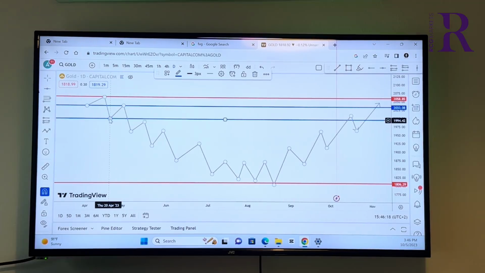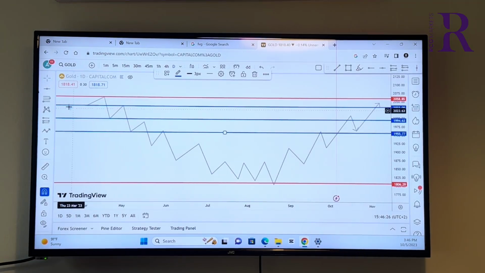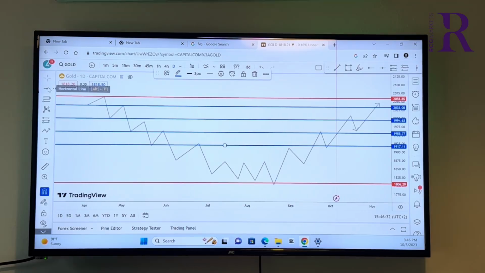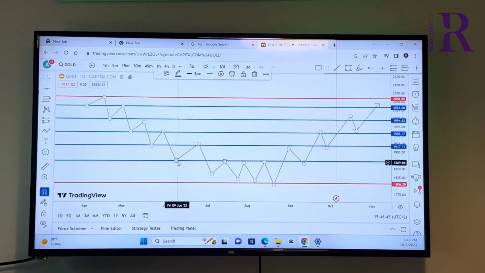When the market is going down, a previous low will always come back to be a new high. Previous low, new high. Understand? Previous low, new high, all the time, whether the market is going in any possible direction. If the market is going up, then it will be previous high, new low. Here the market is going down, so it will be previous low, new high. You must have this technical understanding. This is a very fundamental, basic and powerful technical understanding.